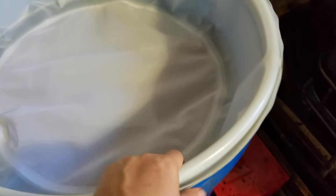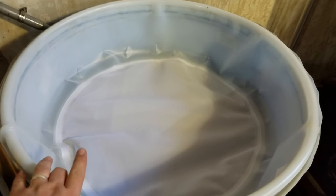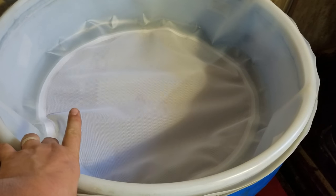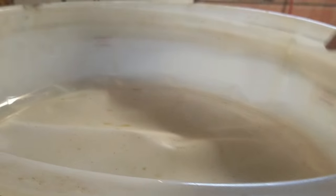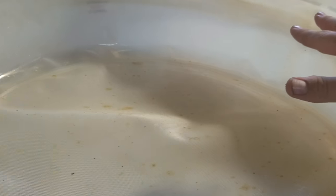And what those are is a 600 micron, a 400 micron, and a 200 micron filter. We also had a 100 micron filter on this, but when you would try to pour it through, it would clog up really fast and would not allow the oil to go through. So we got a 600, a 400, and a 200. And then what you do is you just pour the oil around so that it evenly distributes and goes through fast. And the reason these are better than the sock filters is because it has a wider surface area so that it's able to drip down a lot faster.